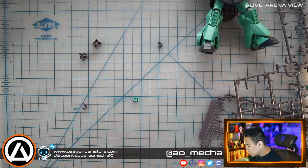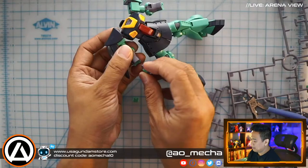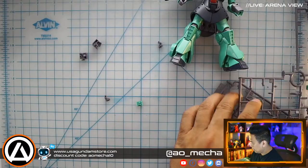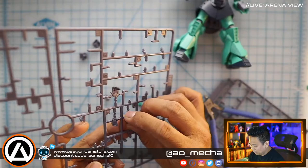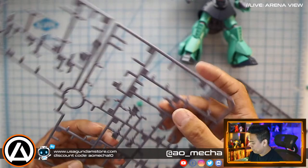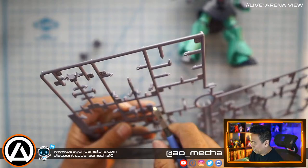And sorry, I'm just taking it off camera just because I need to look at it a little bit closer. All right, let's put this hand here. Triggery finger. And let's see, we need the other finger, which I'm assuming is... Where do you go? Where did this come from? Are you from the right hand? Probably. Definitely the right hand. Nope. Yes. Which we don't need. We will need the lefty hand, so I'll just leave that on the sprue for later use. I still don't know where these guys go, so that's gonna be fun.